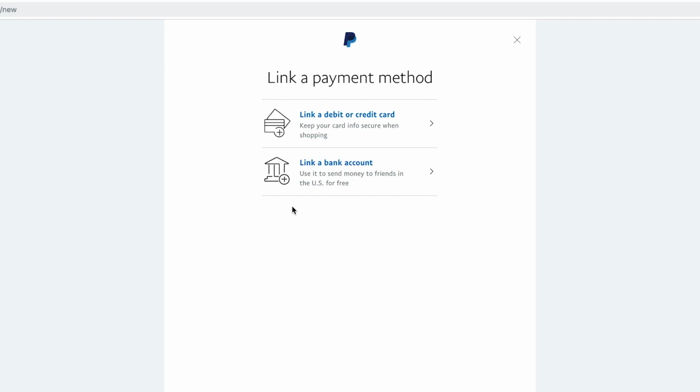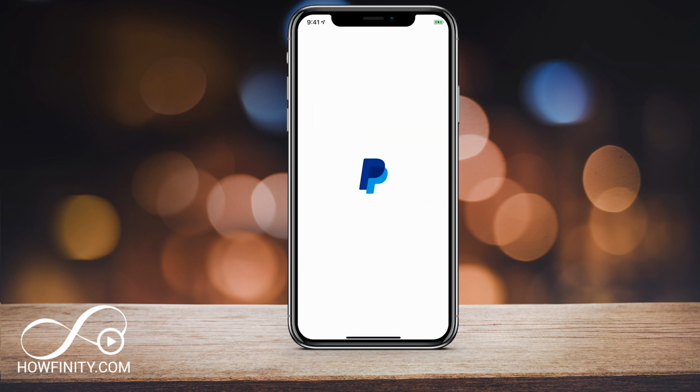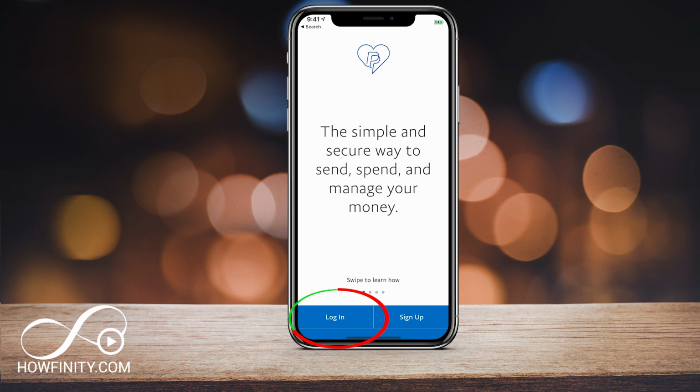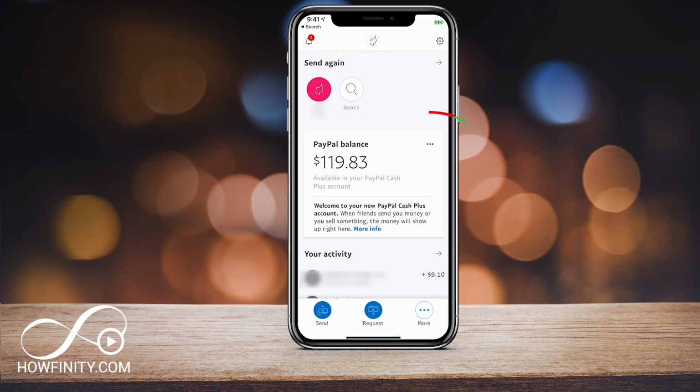Let me show you the mobile app just for a few seconds here, just so you see the same process quickly. So go ahead and search for PayPal in the App Store or the Google Play Store if you don't have it. I downloaded it and I'm gonna open it up here. So here you definitely need to log into the same PayPal account that I showed you on the desktop. Same login password applies here. I'm gonna go ahead and log in here. And here on the mobile app, you should see the same screen here.